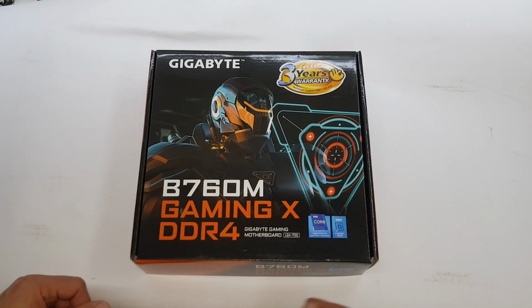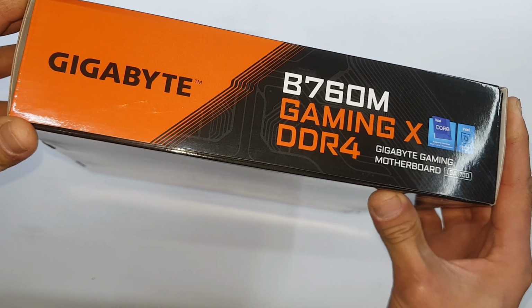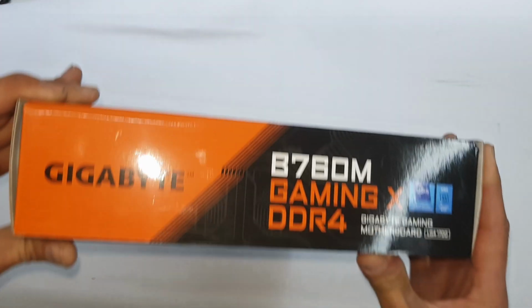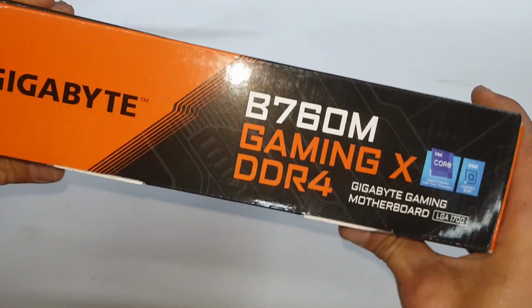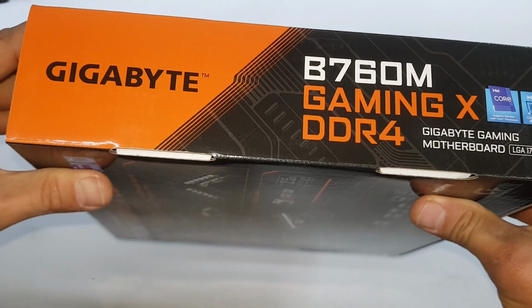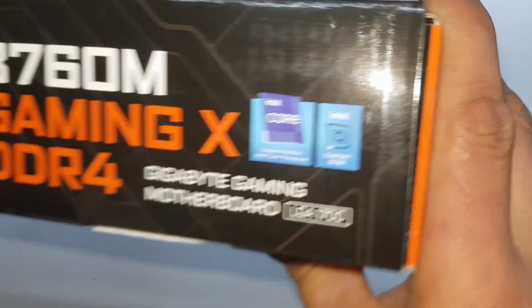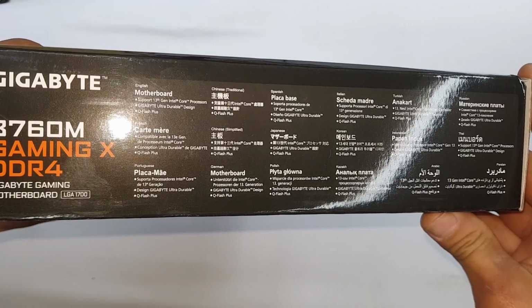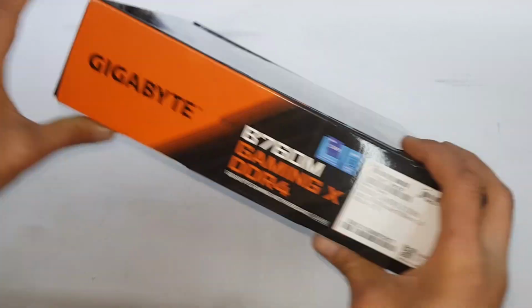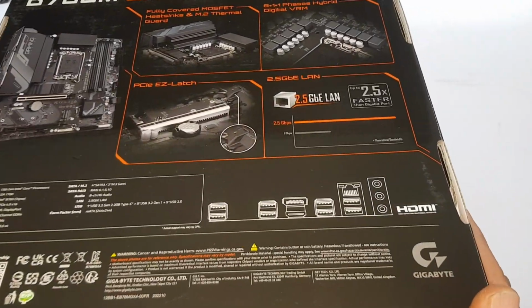So let's quickly have a look at what we get here. On this side of the box, just a bit of branding, and you can see that it's the B760M. If we quickly turn it around to this side, all of these boards are also, I think, 12th and 13th gen compatible. This board has got the B760 chipset, and this is also a socket 1700. There's just quickly the board's description and whatever. The back of the box, just a quick view.